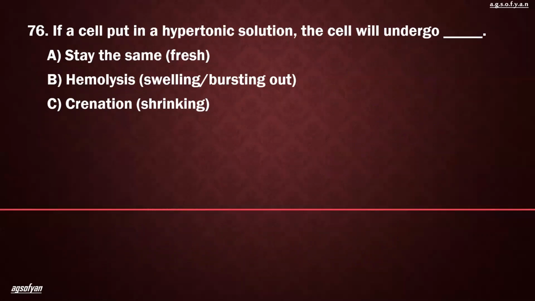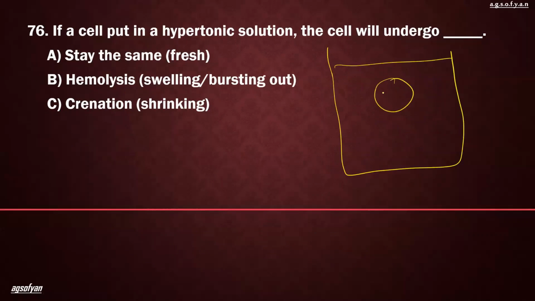Okay. How about if you put it in the hypertonic solution? Let's say you have a cell that has 0.9 percent solute, it has water also, and you put it in 10% sodium chloride. Of course, there is water also here. So where do you think the water will go? Enter the cell, or out from the cell? Would it try to go out of the cell?